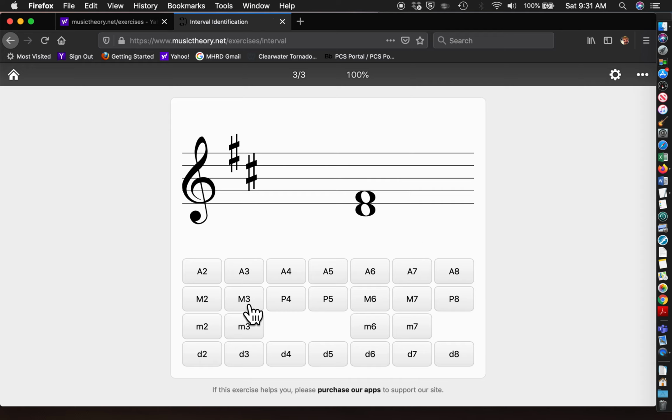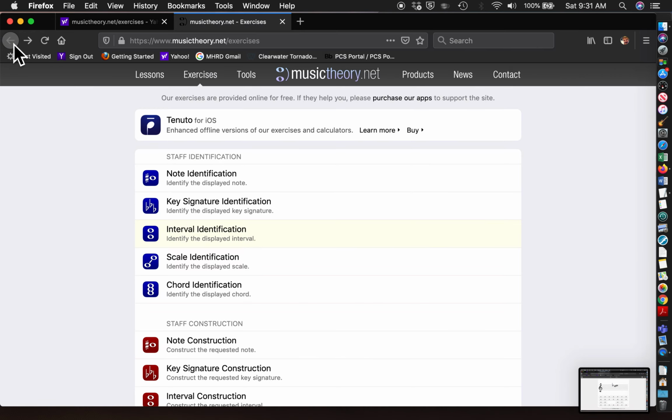This one takes a little longer if you do use the timer because you have so many buttons you have to find. The capital M is major, and the small m, of course, is minor. All right, you have the idea there. And you will take a picture of that for me. You've got the entire week to do that. And again, I'd like you to do 10 of 10.